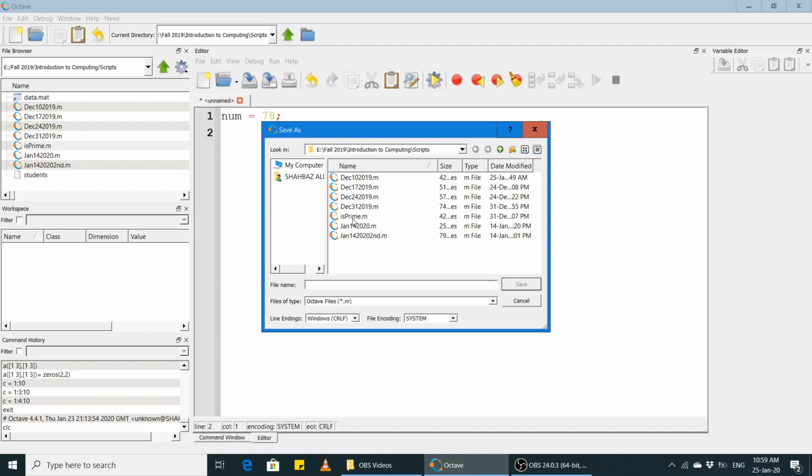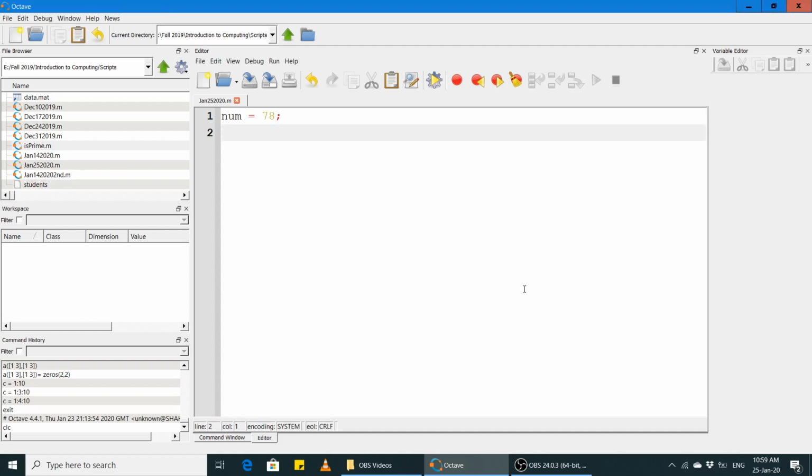If however you're not creating any specific function, you can give your script file any valid name that you can give to any identifier. A valid name always starts from some letter or one of the allowed special characters, not from a number. So let us say we name it like this. Okay, I am naming it according to the date. So we have created this script file.